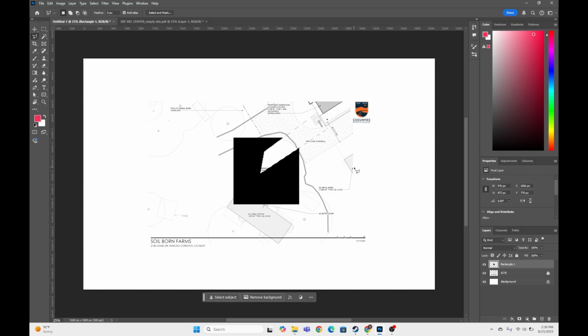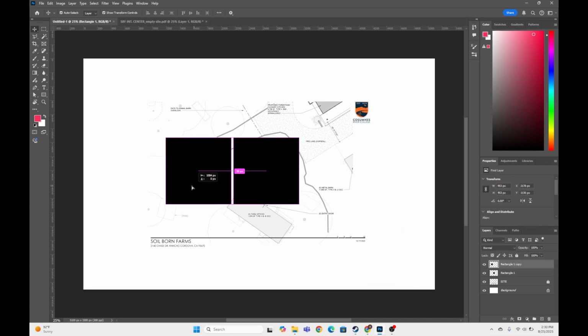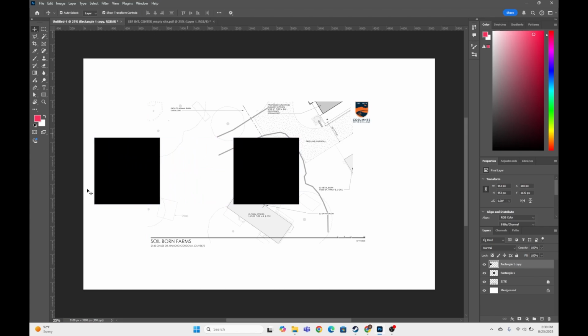Just like that. Now, one thing I probably want to mention before is you want to keep your process in steps. So something I like to do is copy my previous Parti and throw it off to the side here, and we'll arrange it into a step-by-step design storytelling diagram.